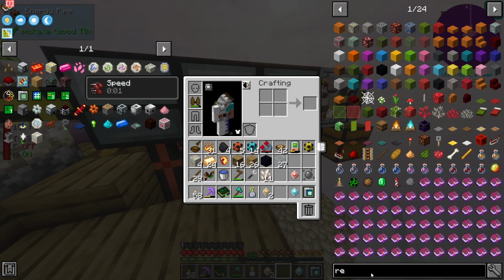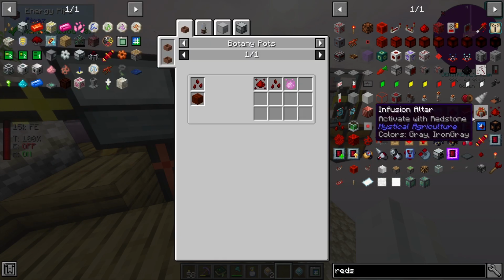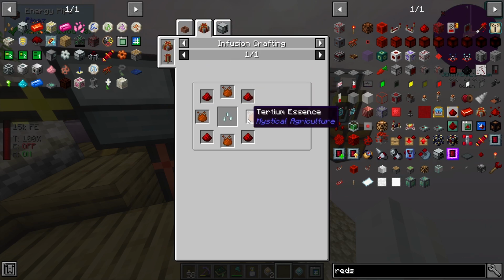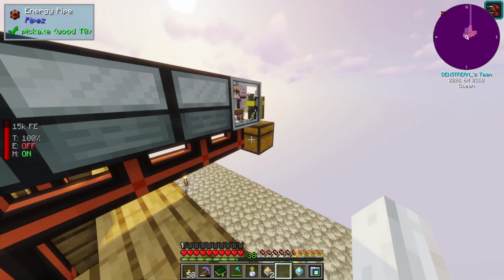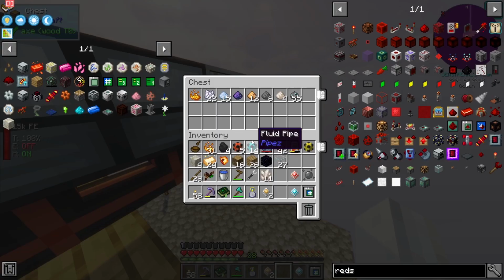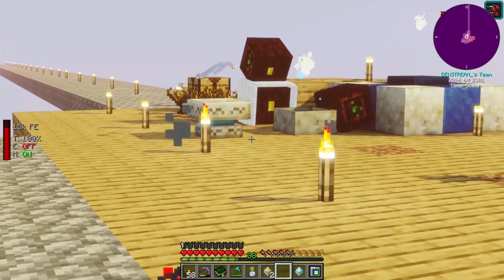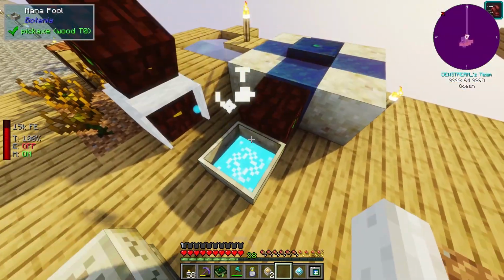Now, actually, what I just thought about then was redstone seeds. How hard are they? Redstone essence, redstone seeds, 4 redstone, and then 4 tertium essence. Interesting. We might look into that in the future. Yeah. Let me also power these guys up again. We need the Terra Steel pronto, because then we can automate all of these plants.